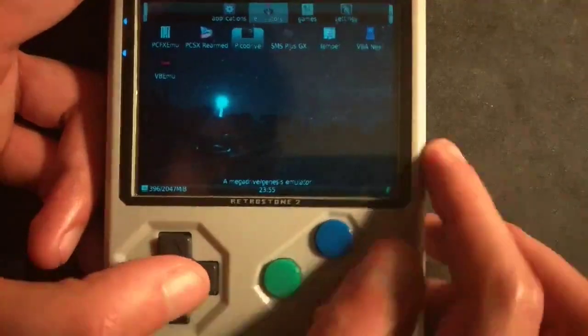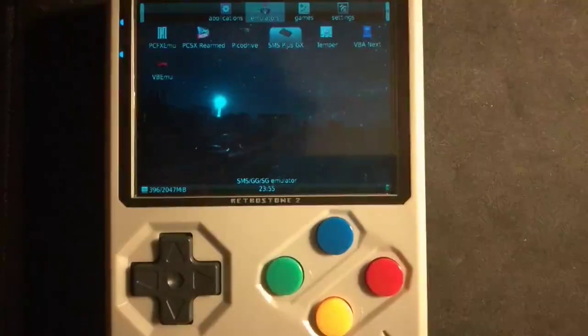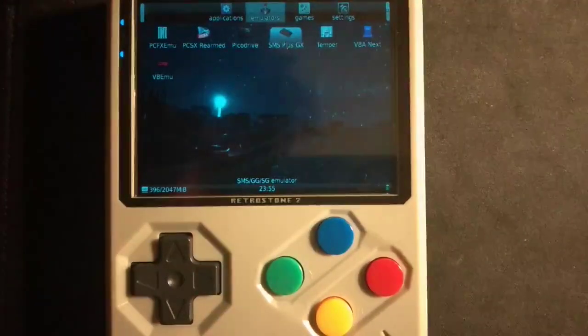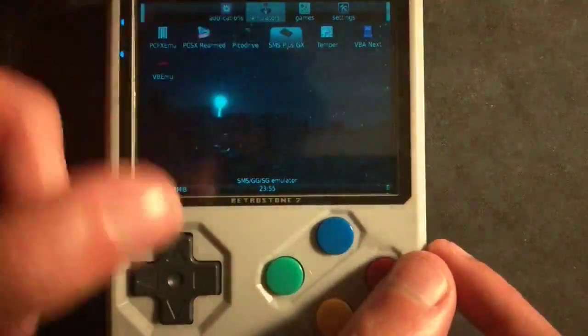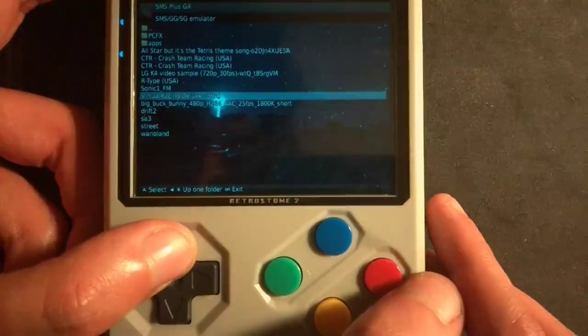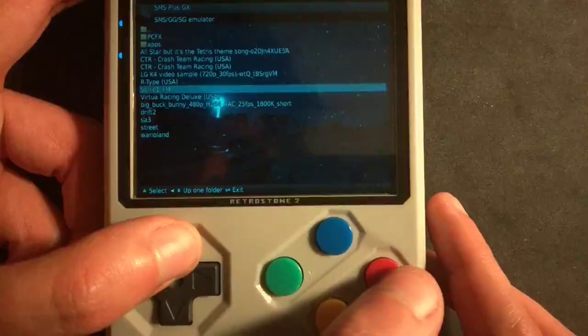So the game runs fine. Well, 32X runs fine, and so does Sega CD, which you will need a BIOS for, and you can also run Mega Drive games on Pico Drive. But what about Master System? Because Pico Drive doesn't emulate the Master System very well.